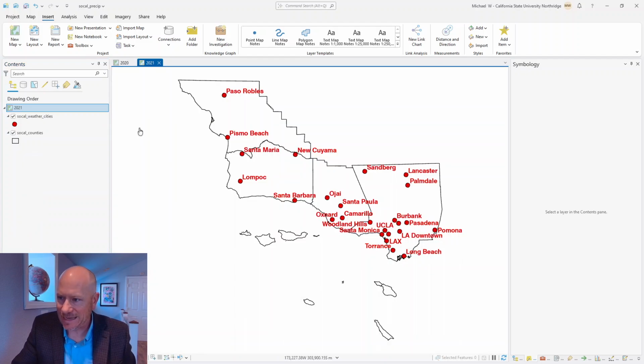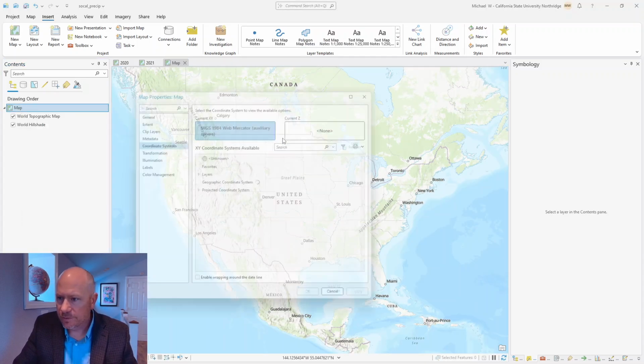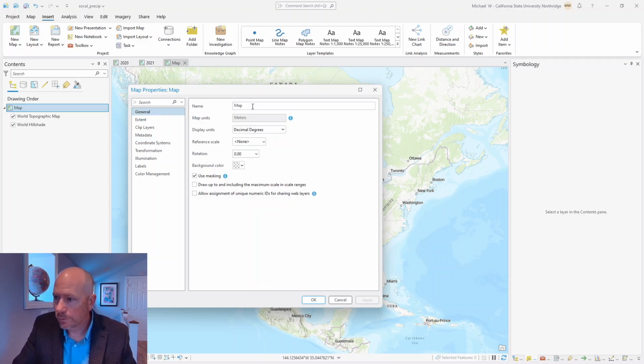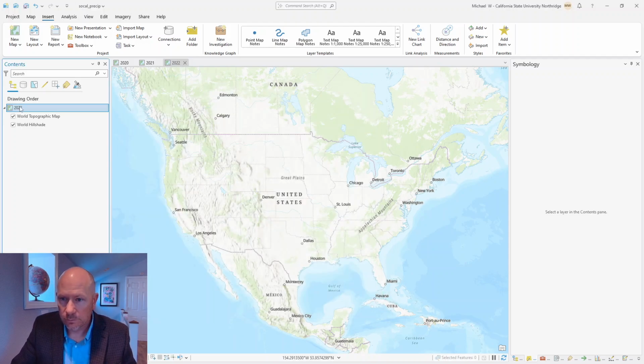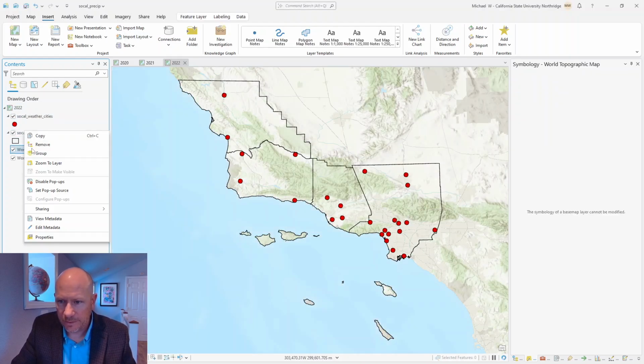Just so these will look the same. Because we're going to be making a layout at the very end of this whole thing, showing these 4 years and comparing these things. So we want them to look the same. So I got that. You can do this in any order. You can go ahead and insert a new map and right click, do all this same stuff for 2022 and then do one for 2023. And I should be able to right click paste.